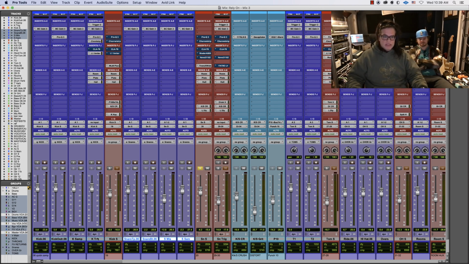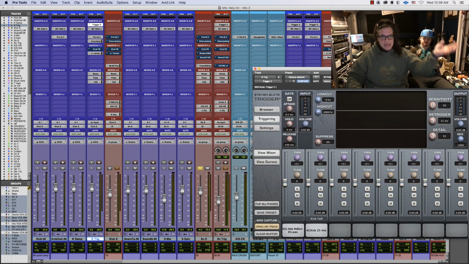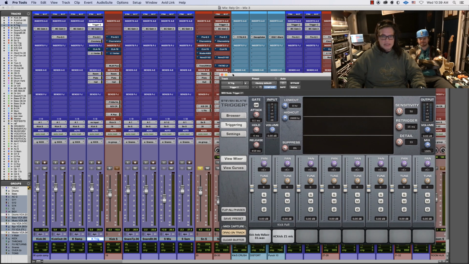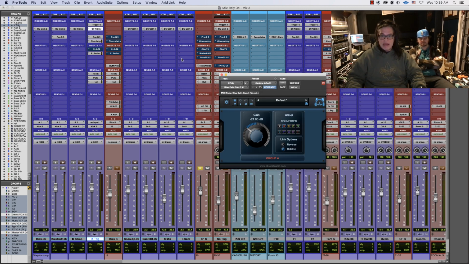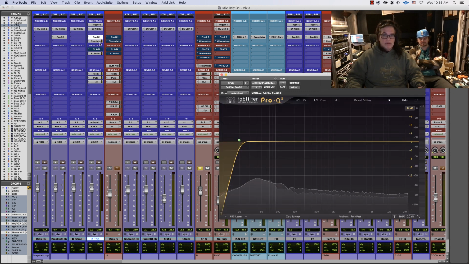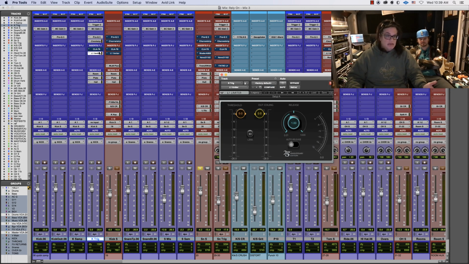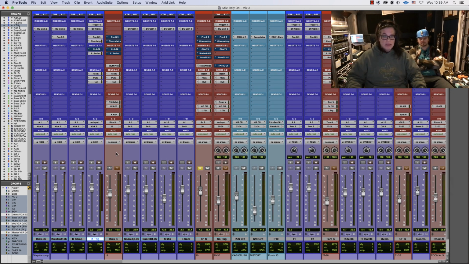The other thing too, the way I did the trigger was I put trigger first. I just wanted the trigger. The trigger didn't work good with the trim first. It just acted weird. I don't know what it was. Just didn't like it. So there you go. But then you'll see I trimmed it after that so that it's going to hit the plugins at about -18. Same thing. And anyway, so now we go to the snare.